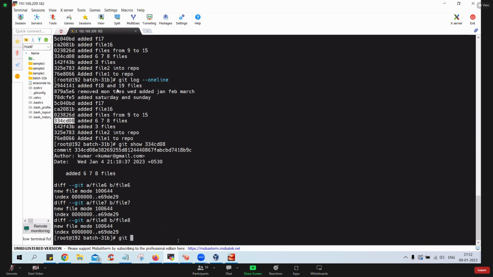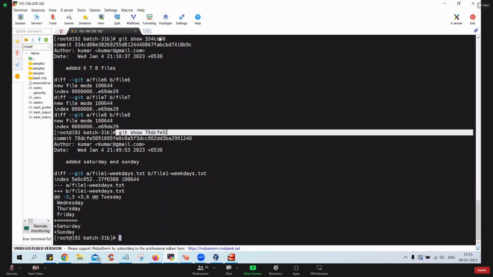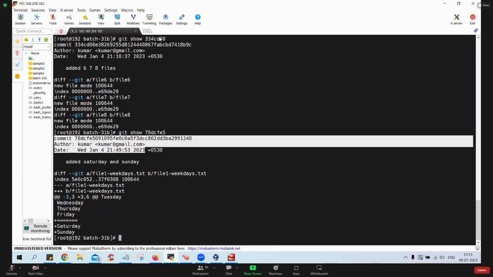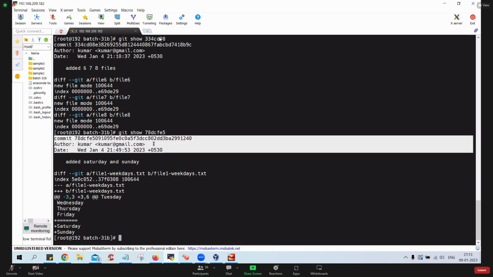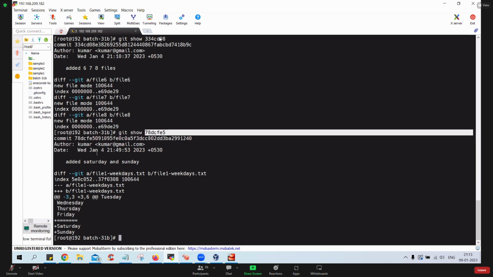Let's do one more git show. I want to see the details of this one, what I did, right? See, it's saying that this is where I fired the command, and this is what happened. Commit ID so and so. See this number, guys. This is a full length commit ID, and this is the short format of your commit ID.